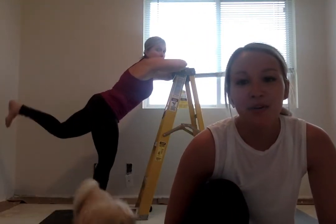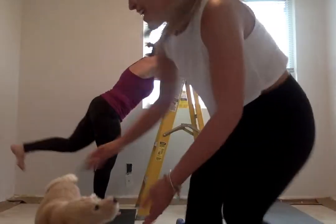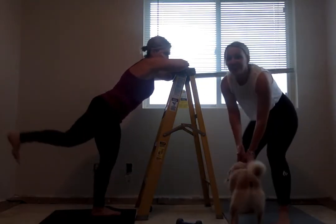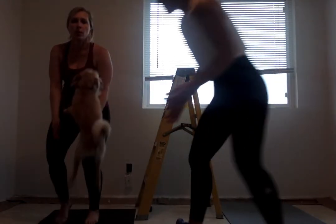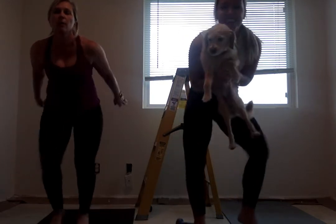Bend. Press. There you go. Last 5, 4, 3, 2, and 1. Get off of your bar. Find fast feet. Shake it out really quick. Grab your dog and shake it out. Come on. Yes, you can.